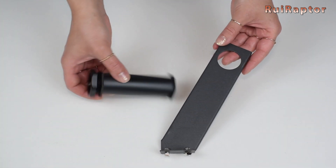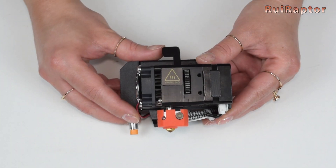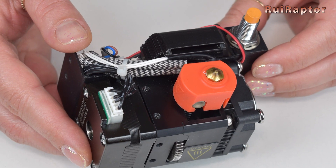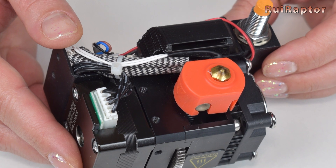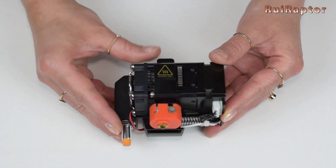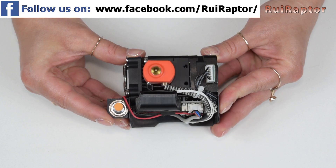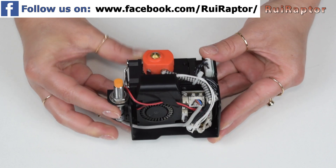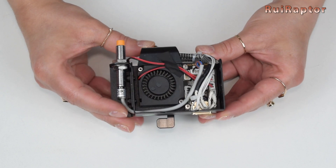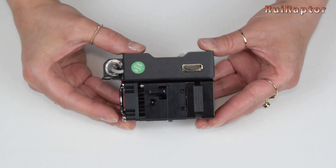And these are the spool holder parts. And this is the print head — it's a small and light direct drive setup with a 7-to-1 metal dual gear extruder. This one comes with a sock covering the heat block and an inside bore heat break, but it's also possible to choose an all-metal one instead. The layer cooling fan duct is located at the back, as well as the blower. At the top, we have the filament entry, the lever, and the connector.